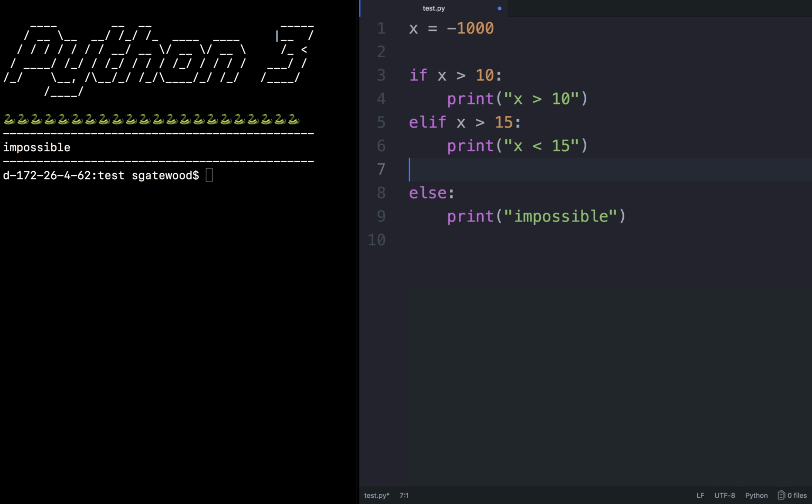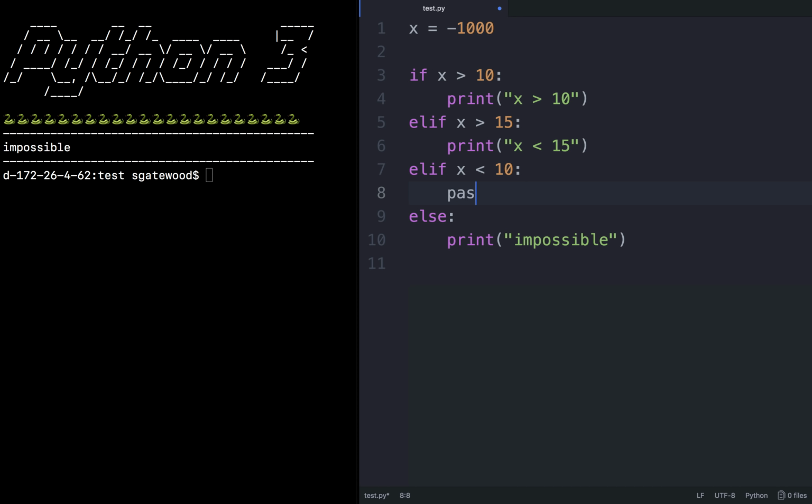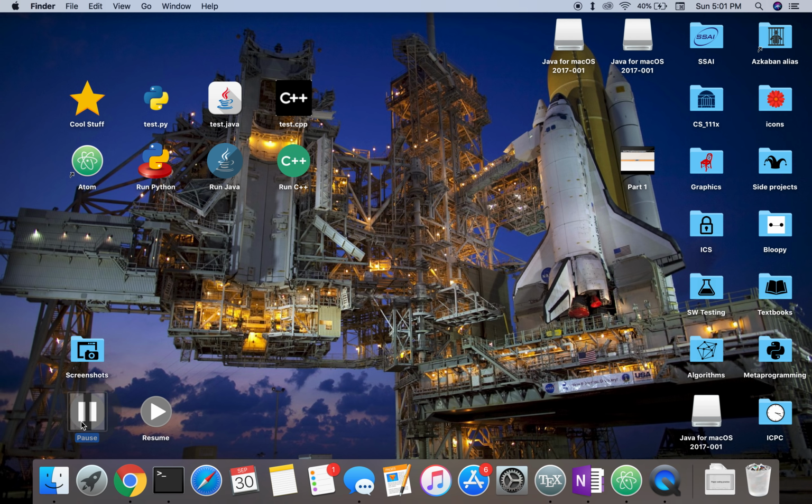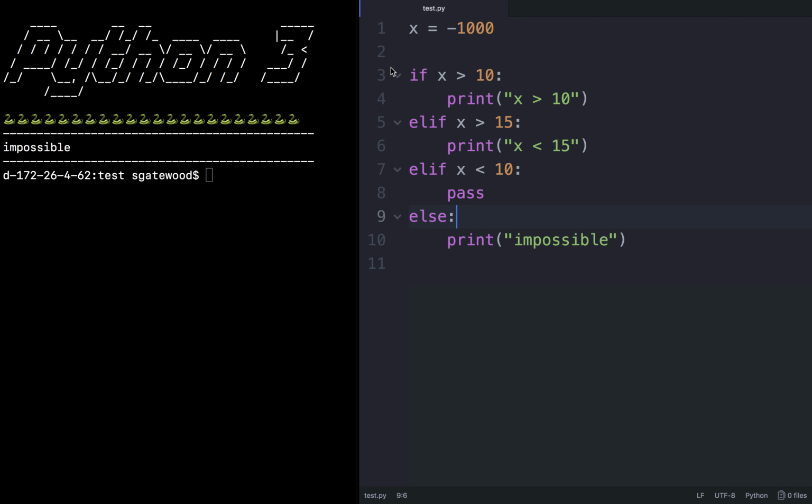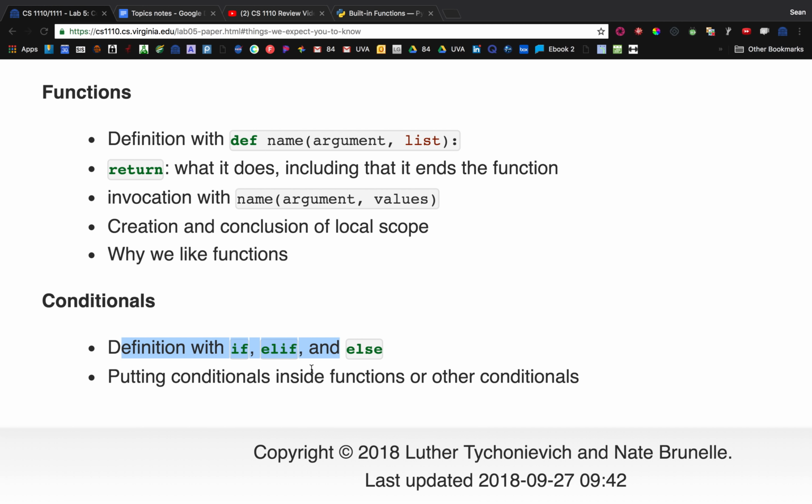So even if you have multiple elifs and else, as soon as one of these is satisfied, you're done, and you skip all the way over the rest of this stuff. So I think you get that, the if, elif, and else. If not, try it on your own and see the different quirks of it, like changing this to this and this. And then putting conditions inside of functions or other conditionals.